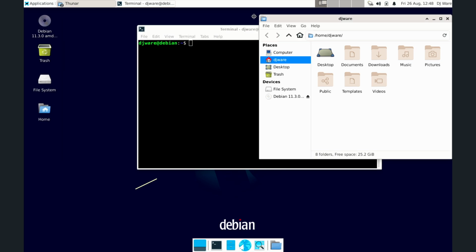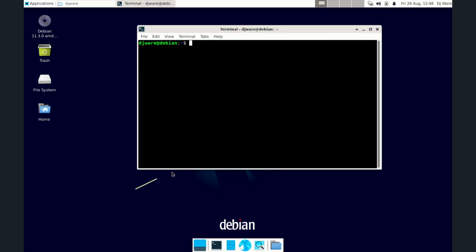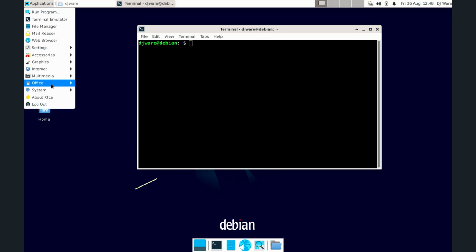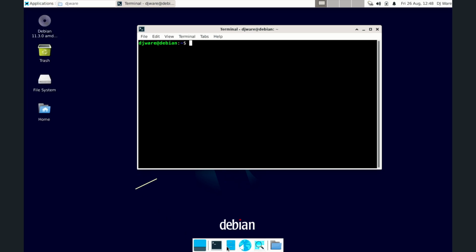The other thing is that the layout of the screen is kind of weird, in that you have access to your applications up here, and then you have your dock down here.